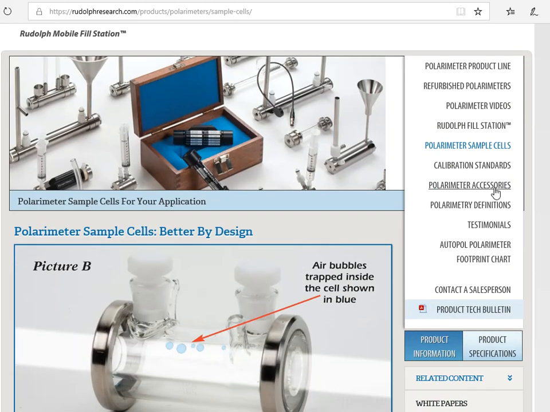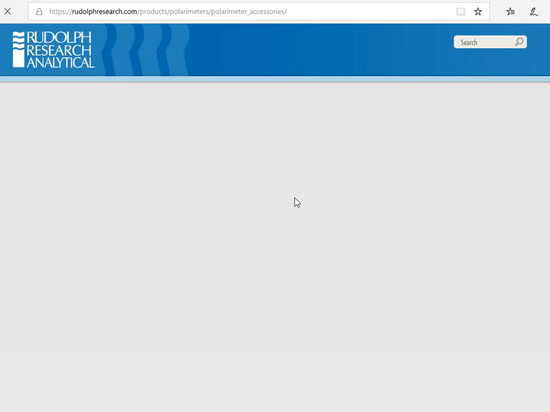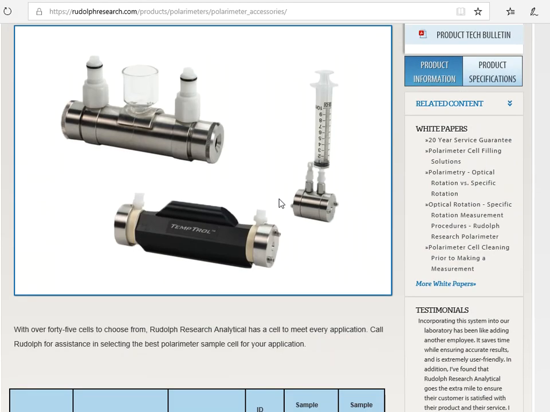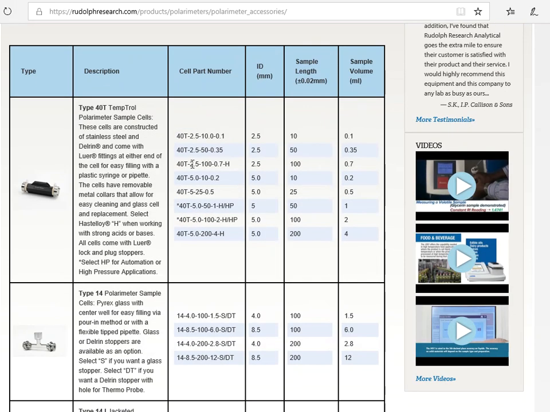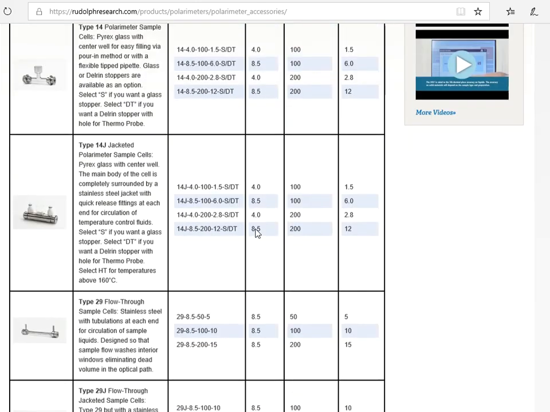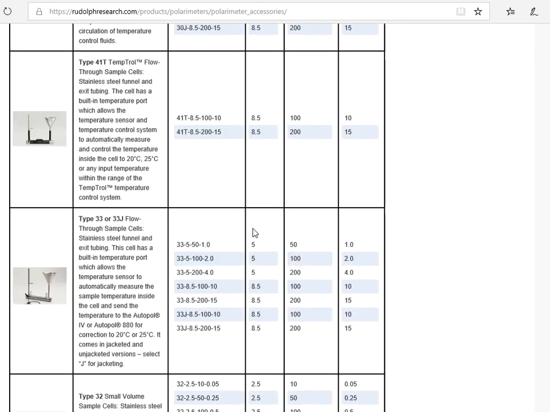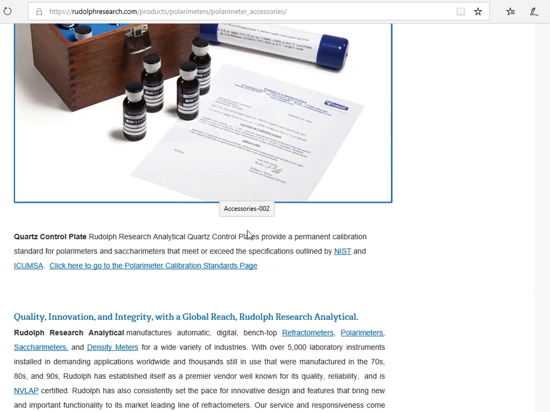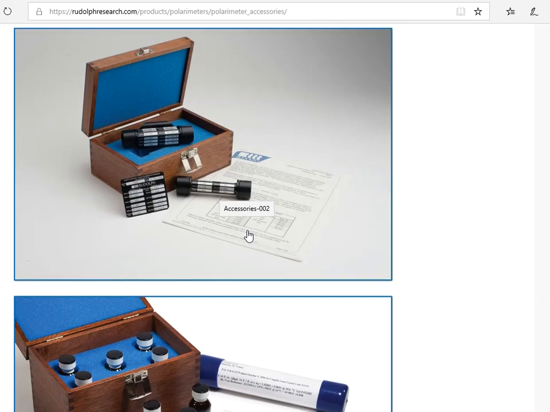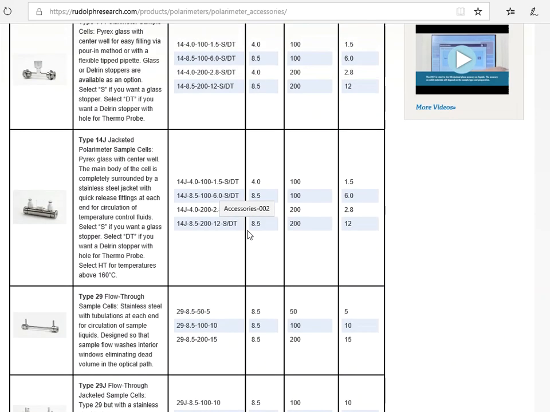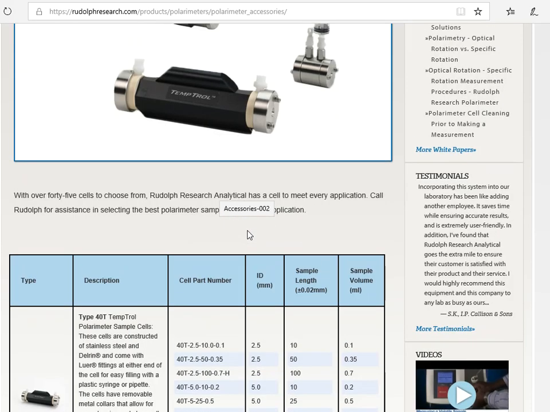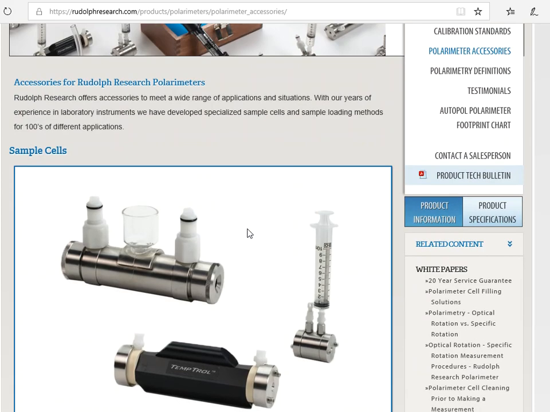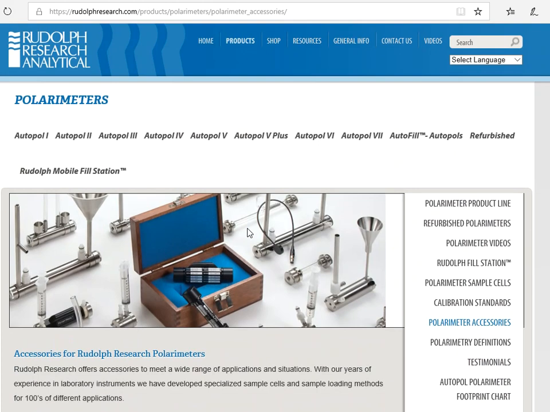Okay. As far as the polarimeter accessories, I can click on that. It will give me an idea of different cells, maybe some different pictures of them. It will talk to me about dimensions and the purpose of each type of cell, but that's really all that we're seeing here, right? I'm not really seeing an automated auto sampler that gets connected to this thing. I'm not saying that they can't be out there. I'm just saying that they're very uncommon.